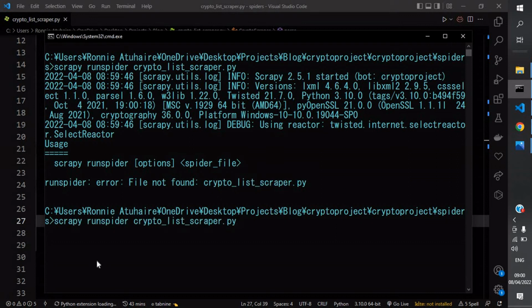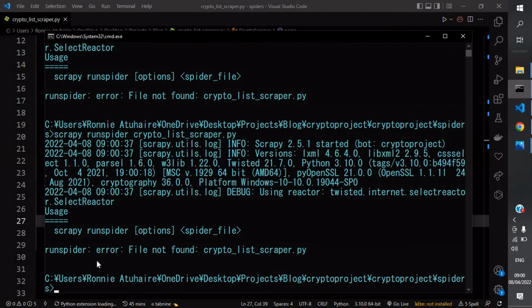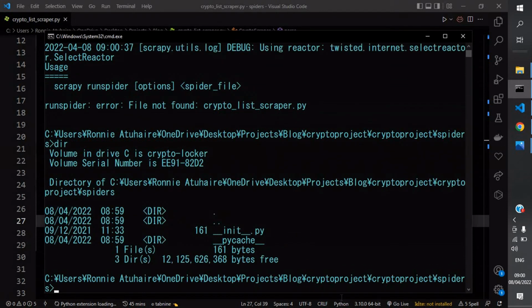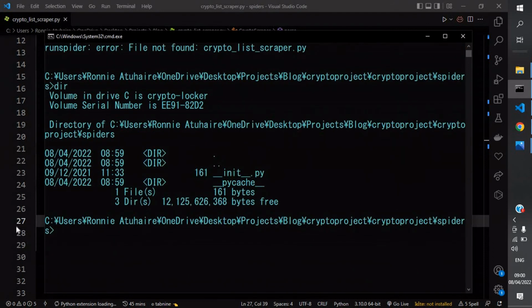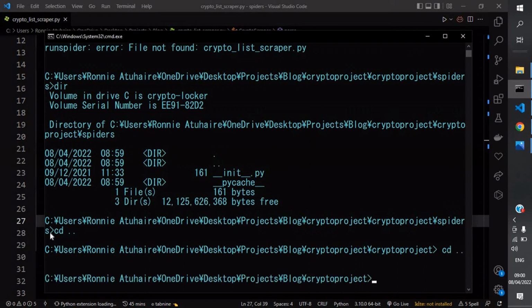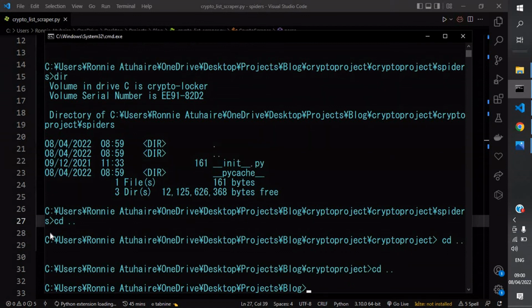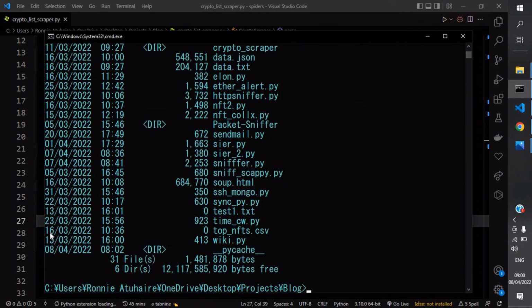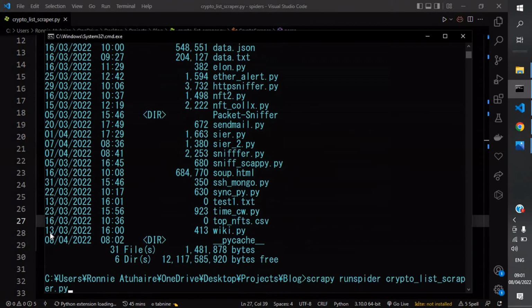Scrapy run spider. Run spider is one word. Crypto list scraper.py. To be sure, let me just do dir to see where I am. Oh yeah, actually I'm not in the root folder where the project is, so it's just cd to where this is. I think it is under here. Let me do this. Yes, so we call our file again.